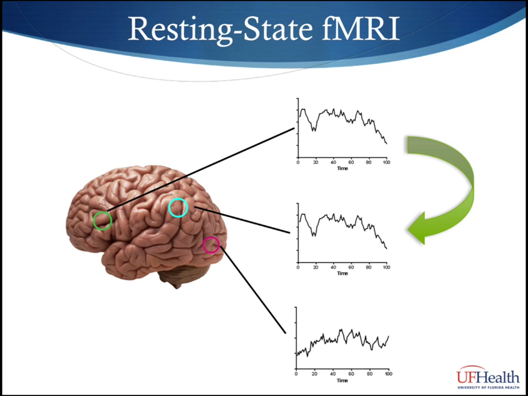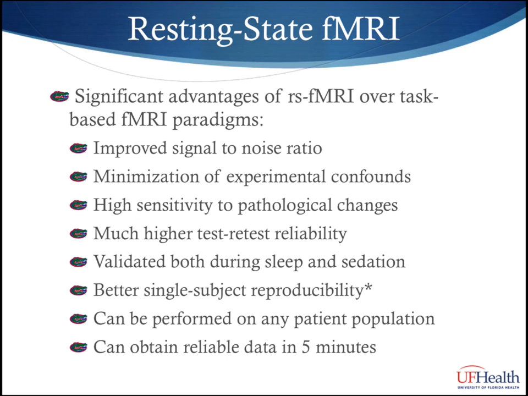Therefore, we can assume that these two areas are somehow interrelated as their activity over time is similar. Therefore, we would classify these two areas as belonging to the same neuronal network. So just as with task-based functional MRI, there are many things to consider as far as potential limitations are concerned. I will not go deep into the technical factors as part of this presentation. However, I'd like to mention a few specific points.